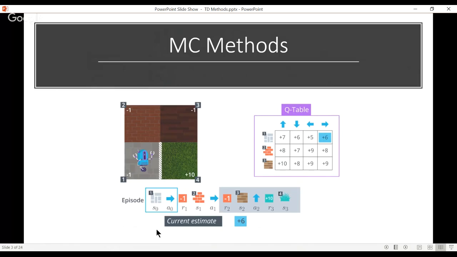So you sample the whole episode, get the new return, and then you use that return to update this. If you remember from the last lesson, if the return from sampling a new episode was 8 and the current estimate was 6, we update it using either the incremental mean function, or we use constant alpha. So this will be updated to 6 plus alpha times the difference, 8 minus 6. So this will be updated to 6.2 or whatever the value of alpha is. So the point is, for MC methods, you have to finish the whole episode before you update the value of this state action pair. And the same goes for other state action pairs as well.